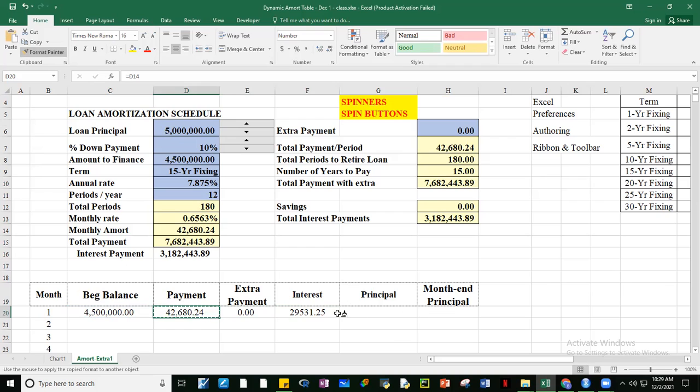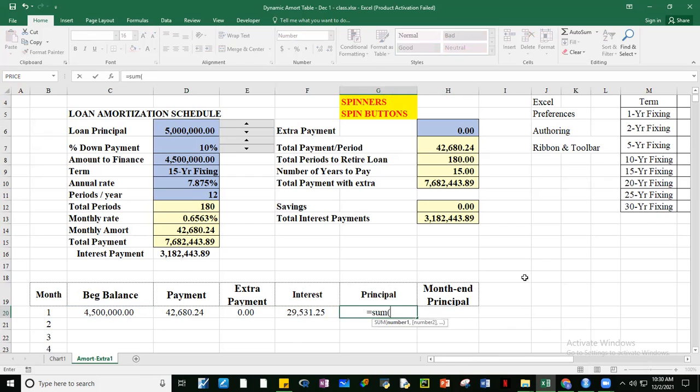Para may comma na siya. So how much will be our principal? What will be the payment to the principal? So sa principal guys, ang mangyayari, we're going to sum yung total payment natin plus the extra payment. Sum natin yan minus interest. Okay? So sa first month natin, ang laki ng mapupunta sa interest muna, ang liit na mababawas sa principal. So 13,000 lang yung mababawas sa principal unless mag-extra payment tayo.